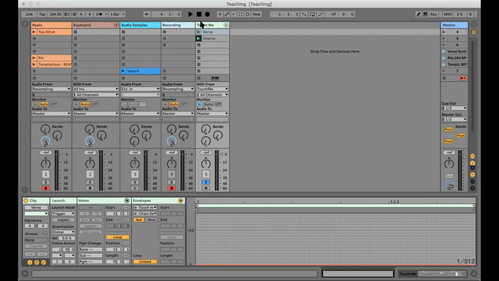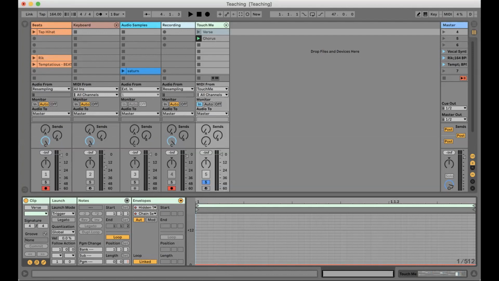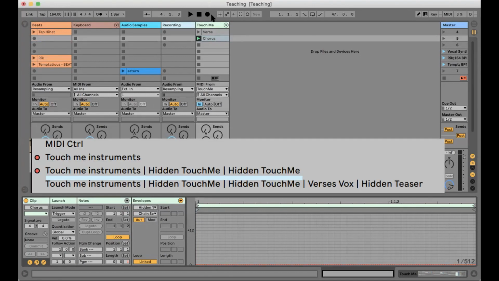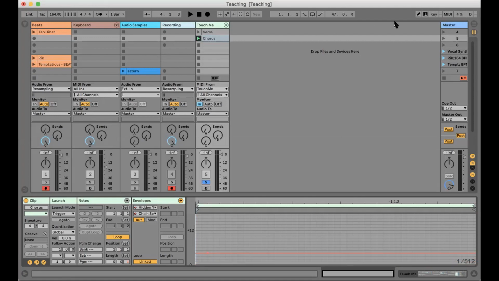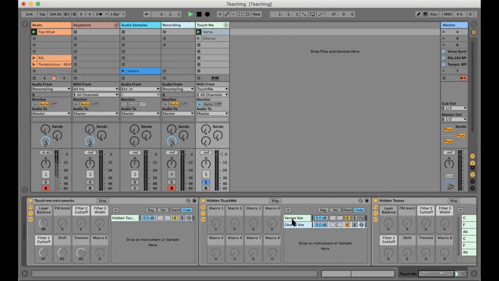But I'm also going to my hidden Touch Me, and I put it in 0 because the verse is between 0 and 3. Next chain, double clicking the chorus. I want it to be in 4 till 8. And let's see if it works when I play this scene.